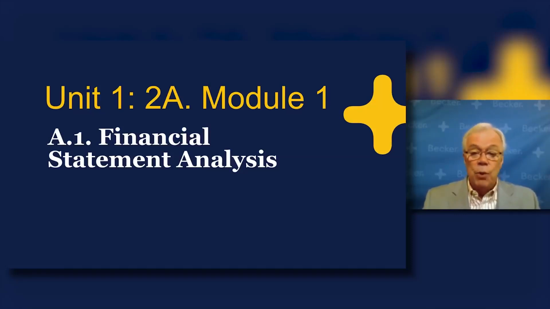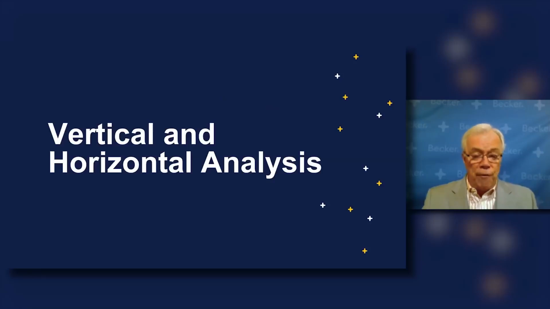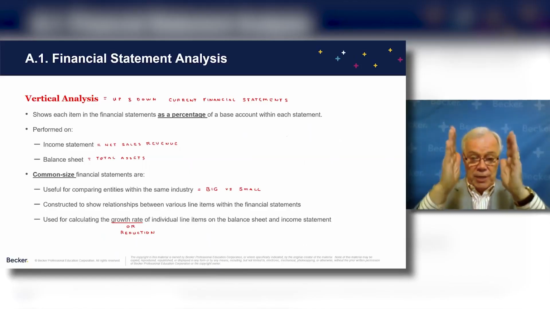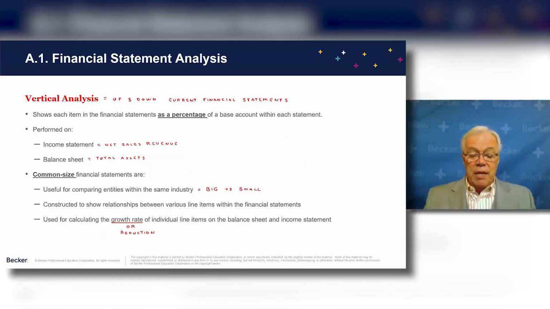But in any case, what we're going to do is look at two fundamental ways of analyzing an organization's performance: the vertical analysis and the horizontal analysis. Now, the vertical analysis is literally taking every line in the income statement and every line in the balance sheet and literally giving it a percentage. So you're looking at each line and seeing how you're doing. And by the way, this is also known as common size financials. So it can be done on the income statement and it can be done on the balance sheet.